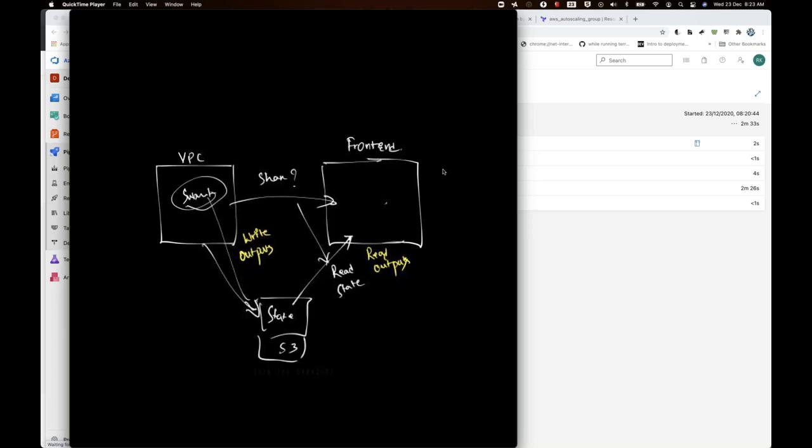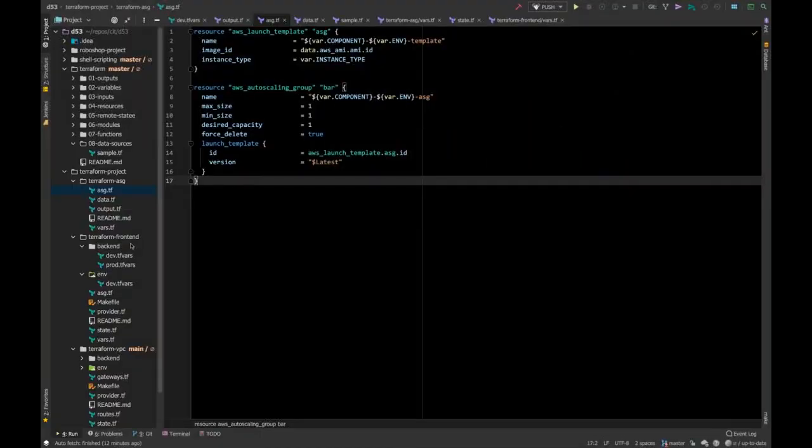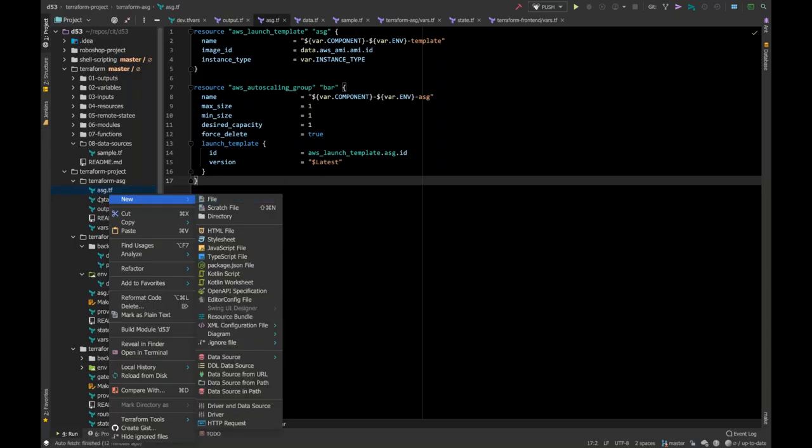How do you do this? Let me show you. Here we are going to go with a data source of a Terraform remote state file. You already have data.tf.